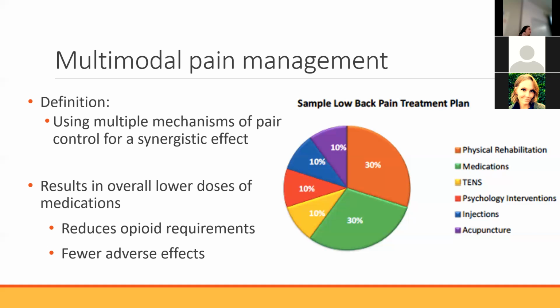And then within medications, targeting, okay, let's target the inflammation. Let's target perhaps with an opioid. And now we're getting two mechanisms of action, and together, hopefully, we should be able to have a lower dose of each than what would be required if we just used one or the other. And then you'd have a higher dose of that one or the other and more likely to have negative side effects. Mostly we're concerned about the opioids for that, wanting that lower dose. But having a lower dose of NSAIDs also can be less GI upset or less likely to develop some sort of GI adverse effect or cardiac adverse effect.